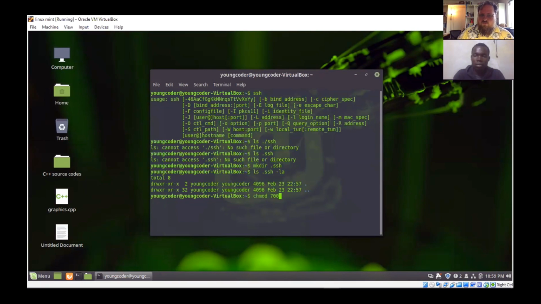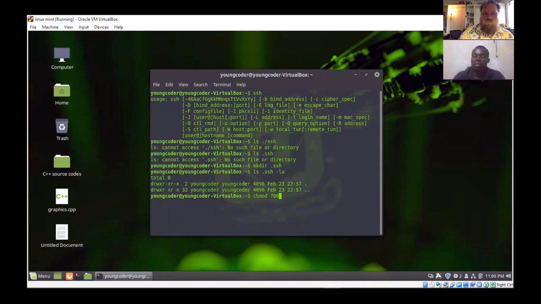Now, the reason that we use the number 700 is because it's a bit mask, much like with the IP addresses, there's a bit mask involved. So what we're saying right now is that we have 3 numbers here, and each of these numbers corresponds to these little groups of RWX. The R itself is represented by a 4. The W is represented by a 2. And the X is represented by a 1. So whatever permission set you want to grant, you can grant by adding those numbers together.